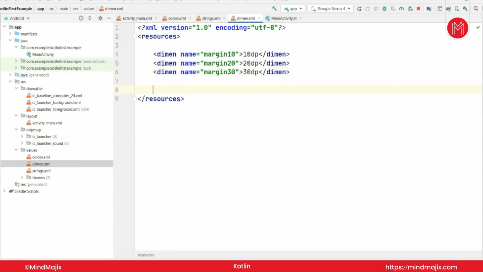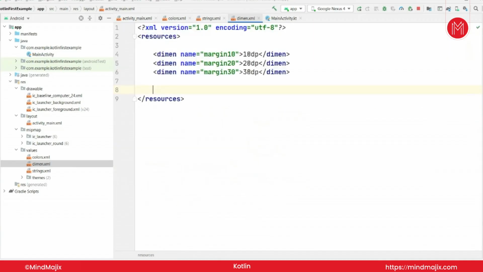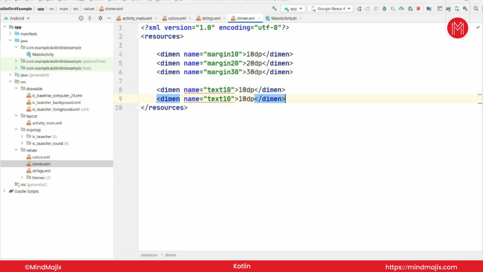You can put according to those dimensions only, and when you call that here you have to put it just like this. You can also put the text size. If you want to make it a text size, you can say text 10 also. So this is the 10 dp also. You can put your text style, text values here. You can put it as 20 dp also, and you can make it 30. According to that you can just call everything under the dimension.